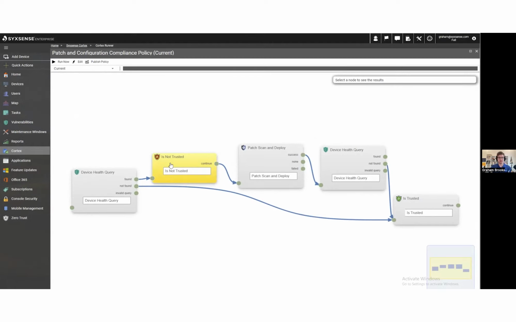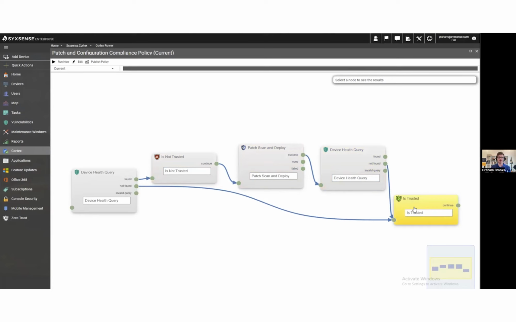We're just going to limit their ability to do work from this environment. Then we'll push work down to the device, install updates, configure vulnerability remediations. We'll then run that same query against the device again, make sure that this endpoint is healthy and safe now, and then we'll mark it as trusted again.